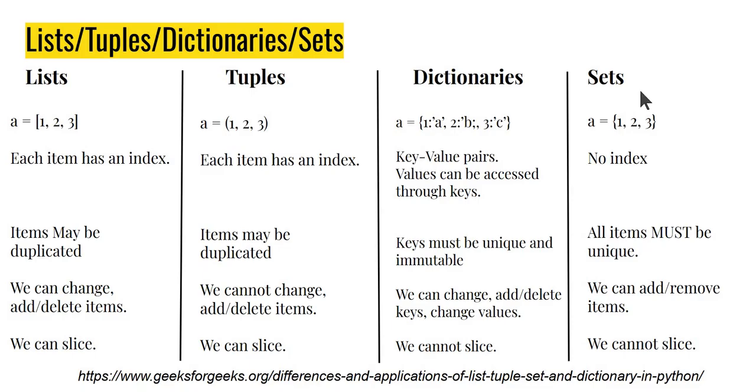Now lists, tuples, dictionaries, sets. These are fundamental, like I said, to Python. It is important to understand them and understand where they are the most useful. And obviously, this comes with practice. I'm also putting a link over here for you to go and further explore this topic. The more we practice, the more it becomes clear to us what is the right data structure to be used for a given task. I hope having a summarized view the way we have done it here has been useful to you and I hope you found this interesting.